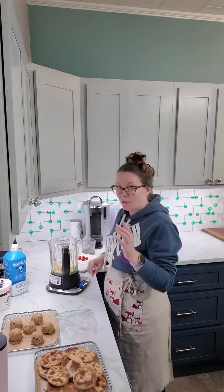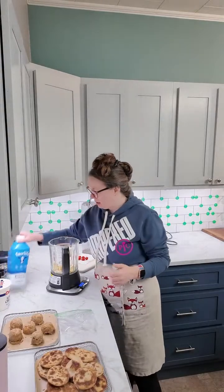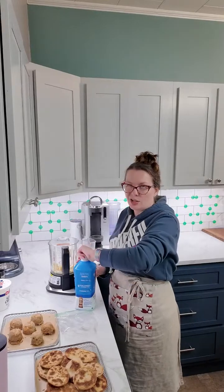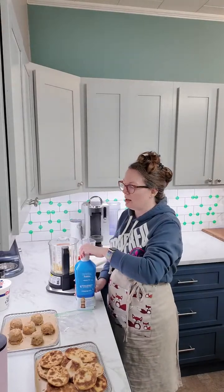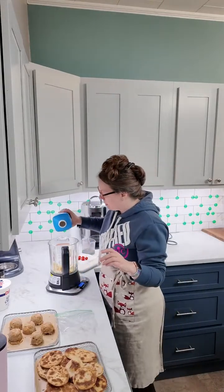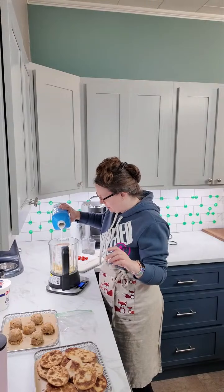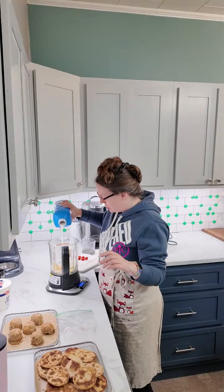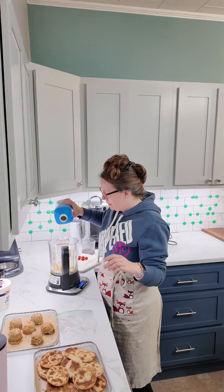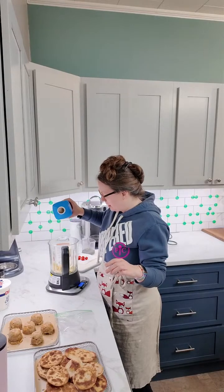Almost done. So we have about 6 ounces of cheese. So I'm going to do 3.5-ish, a little bit more. I did clear that out this time. Earlier this week when we made chicken nachos, I forgot to hit the clear button. And my cheese was pretty thick. So when I say 3.5-ish, I think I'm going to go with 4. Because our cheese sauce was so thick that it wasn't as pourable as I would have liked. But I didn't want to mess with throwing some more milk in there and blending.